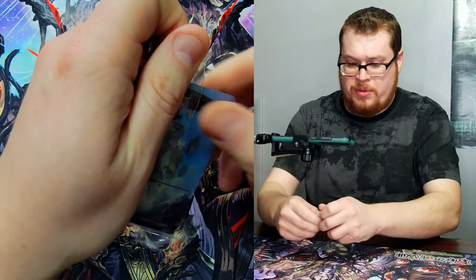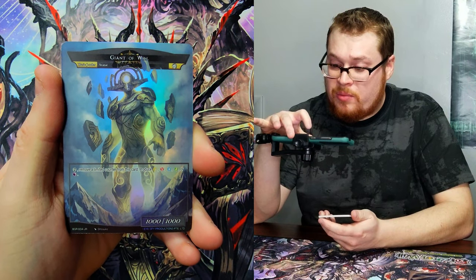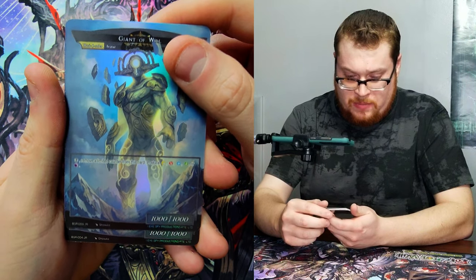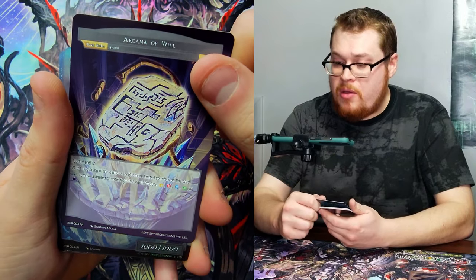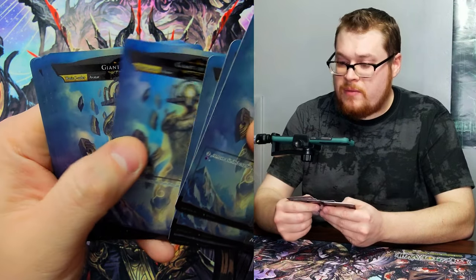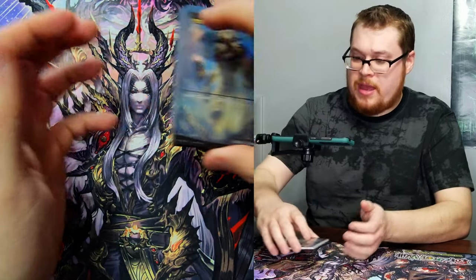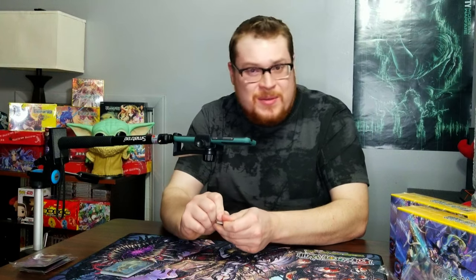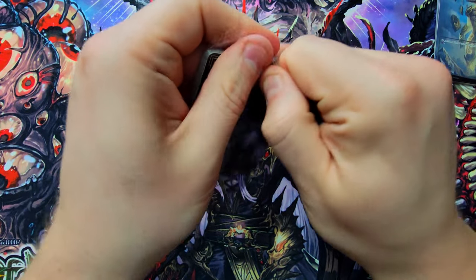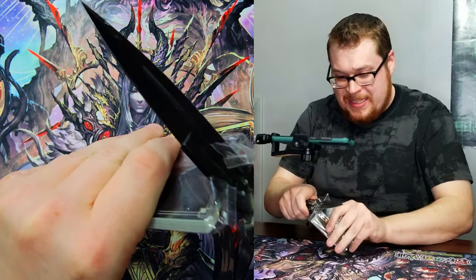Over here, something I didn't really realize was in the pre-release kit was this guy, which I believe is like 10 bucks, honestly — which is crazy. Giant of Will — it's a full art, full foil, and it's a J-ruler too! Arcana of Will — okay, so these are just cool looking J-rulers. Giant of Will, pretty sick looking. And then over here we got our Cthulhu card. Let me get into this pack — it's sealed pretty dang shut. I brought my knife — just a little slice.